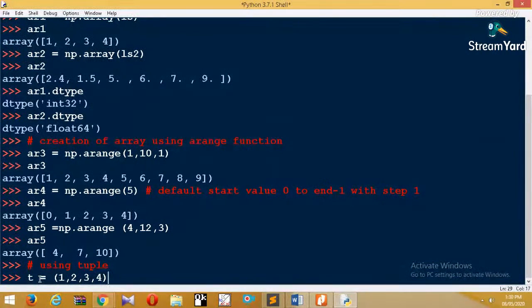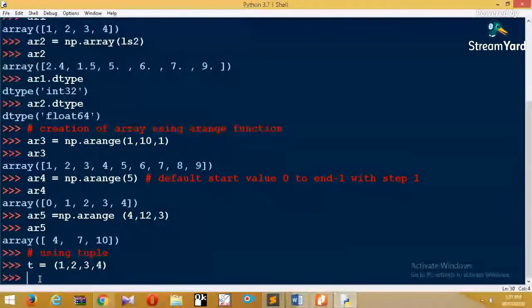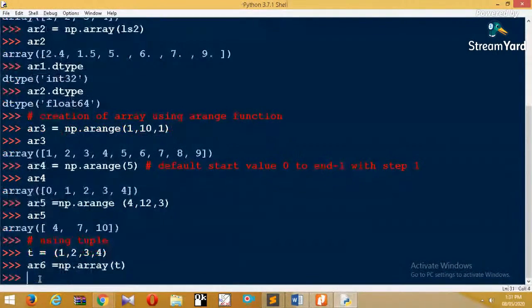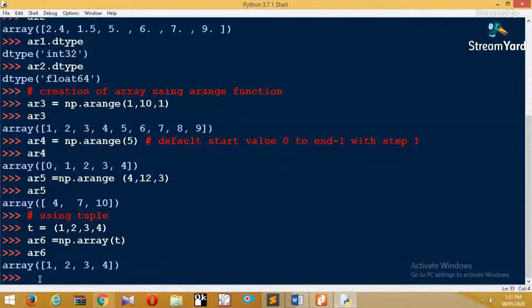We can create AR6 equal to np.array and pass the tuple within it. When we display it, it will be treated like an array. So this is how we can create an array using a tuple or list, or define our own range from which an array can be created.